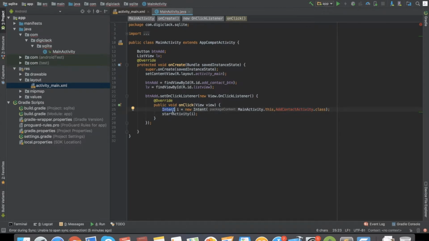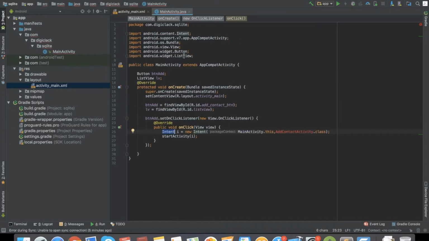So if you see red line beneath it, it means it's not imported. On Mac, if you're on Mac, Option click. If you're on PC, Alt click will import the library for this one. So we have intent. This is android.content.Intent. It's automatically imported. So we don't have this activity. We are going from main activity to this activity. We don't have that one right now.